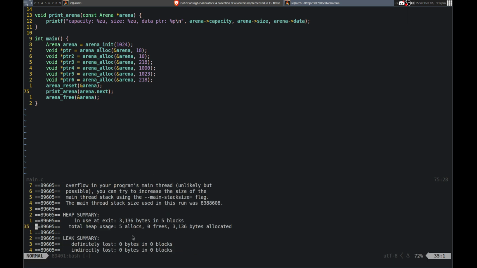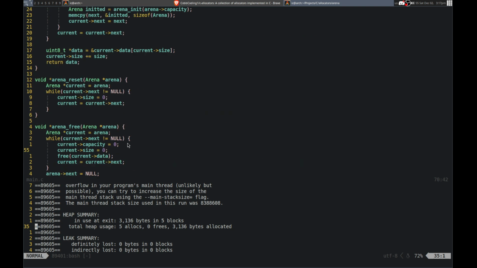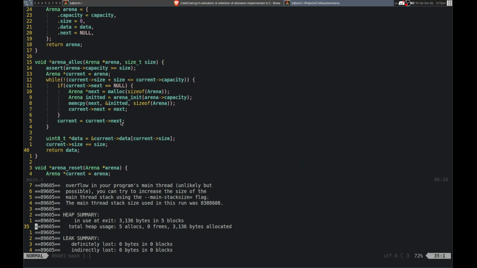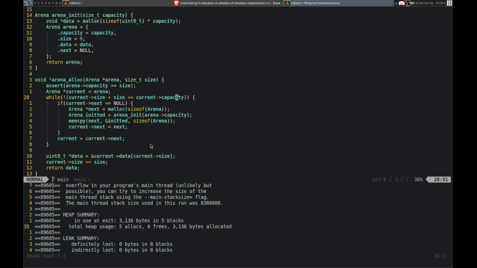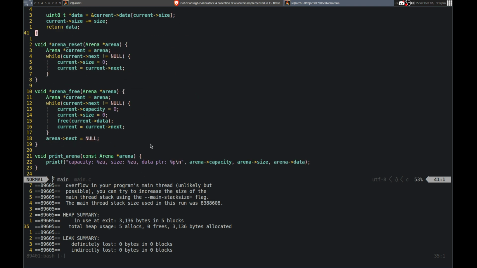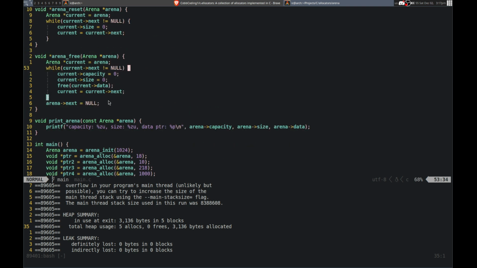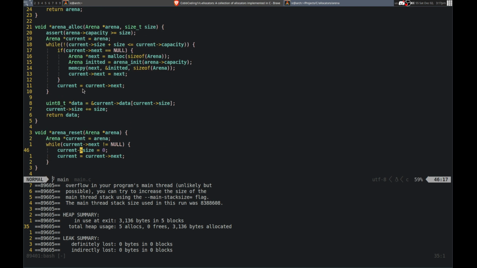Because of this actually, we need to, yeah, because we're allocating that to the heap. So we can't do that exactly without freeing it. So for when we free it, basically we need to free the next one. First we need to go to it. Okay, yeah, so that's why, because we're not freeing this.